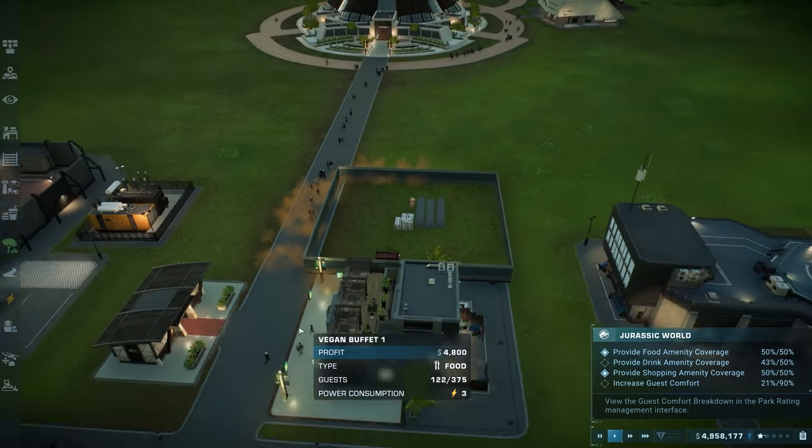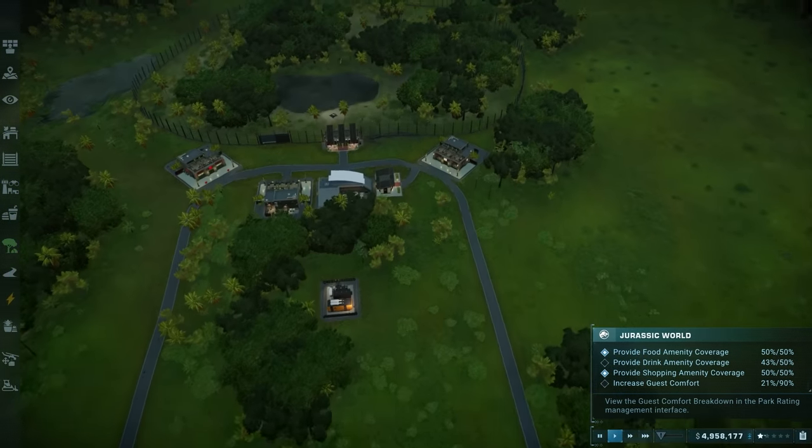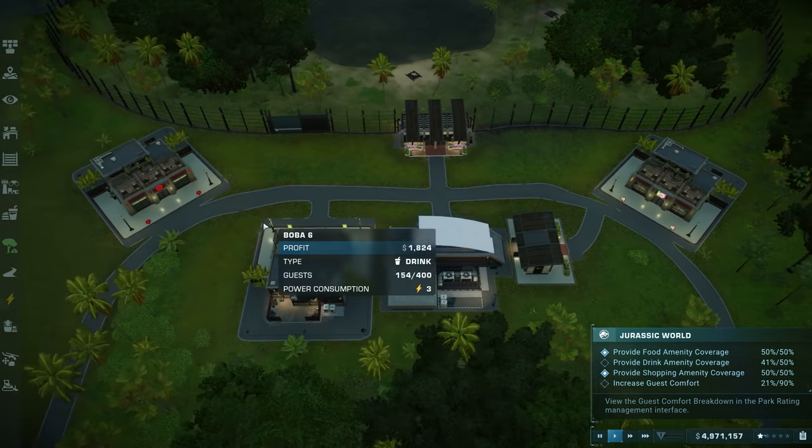There you go. Well, let's see what happens. But let's go over to the other side over here by the T-Rex. Let's go take care of this, because we already have a drink, food, drink, and shopping over here.